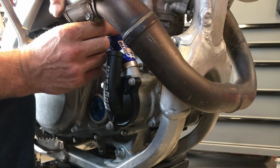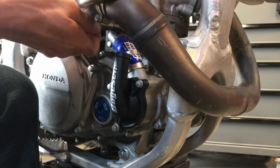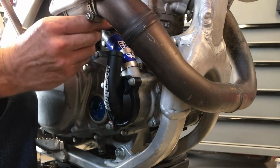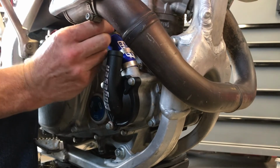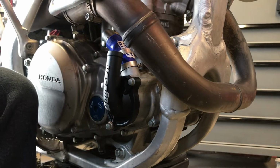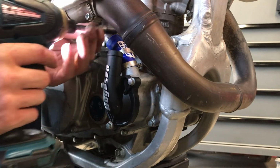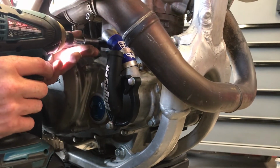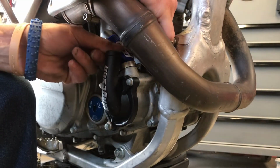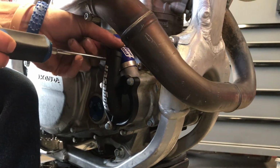Now, I can get this one started. That's kind of an iffy one. No, we're good. We're good. We'll start with you then. Tighten down our hose clamps. Hopefully, that's the only pain in the ass. Hopefully.